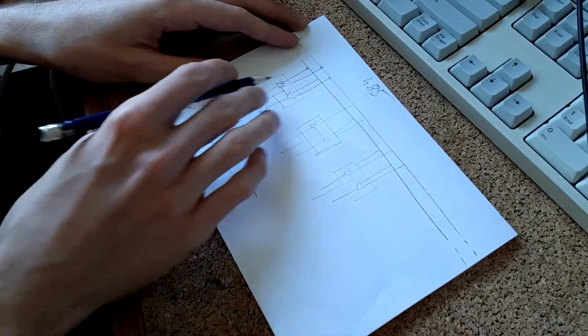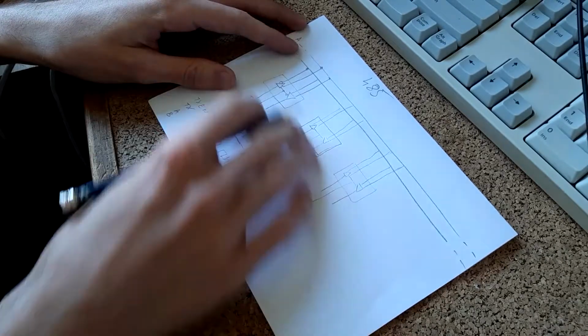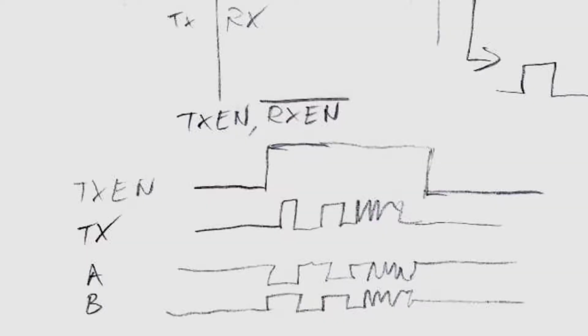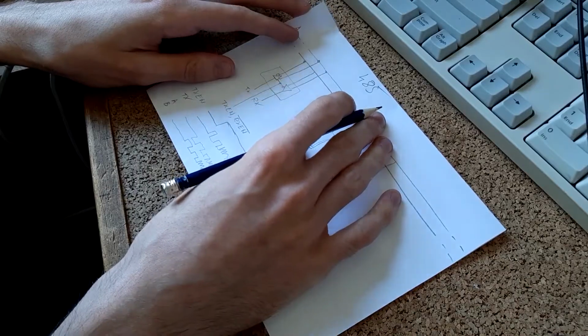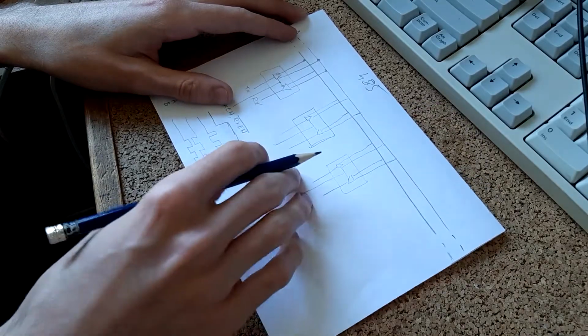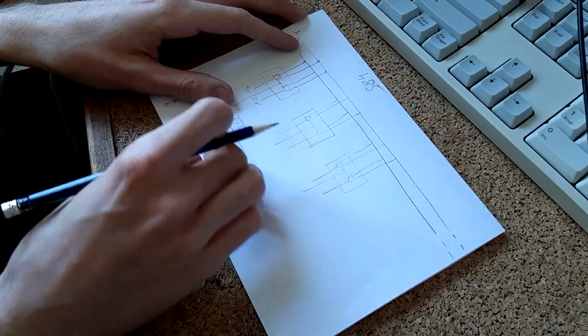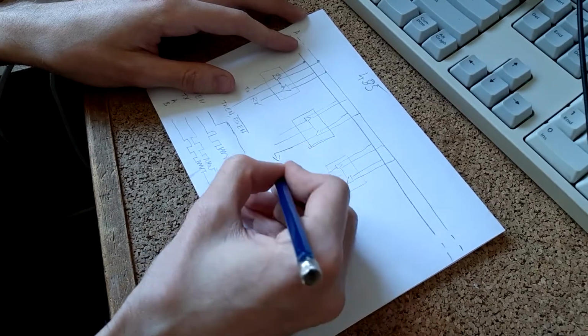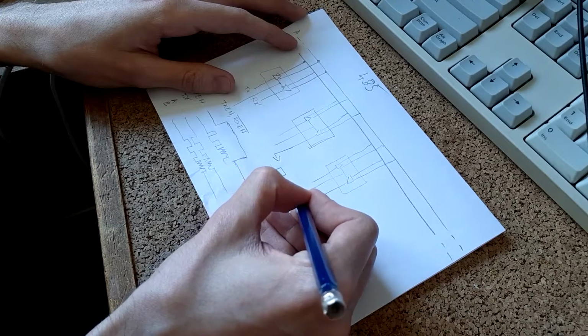And then your TX driver will most likely emit something like this, which is basically the RS485 form of the signals you've just sent. And then the other transceivers, which are usually in receive mode, because receive mode basically means that the bus is free, are going to keep comparing those A and B lines, and they are going to produce on the receive output the data that you sent to them.